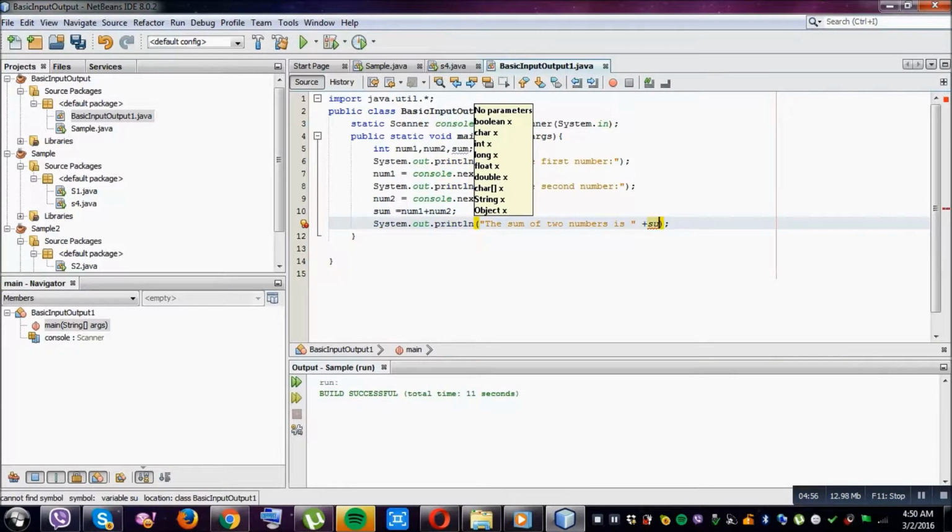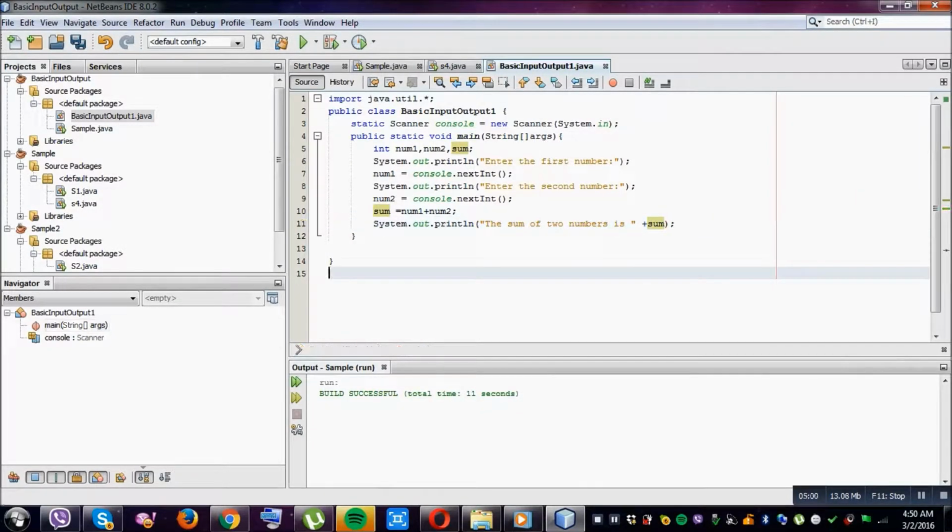That's it. So we need to run, so let's click shift plus F6 and you see the running program. For the first number, use 1, enter 2, so the result must be 3, so let's enter. So that is the first sample of basic input output.